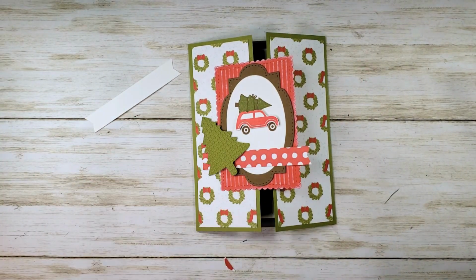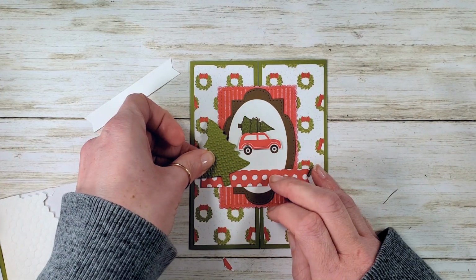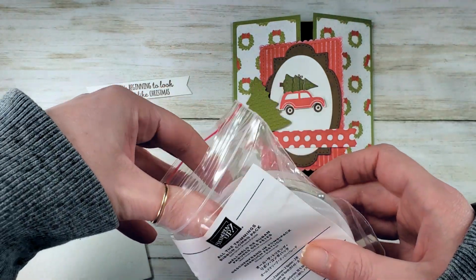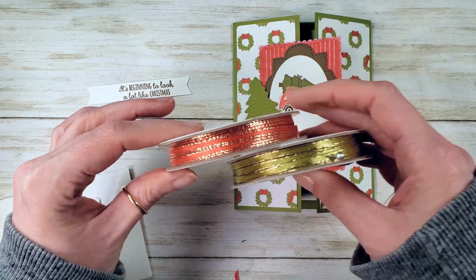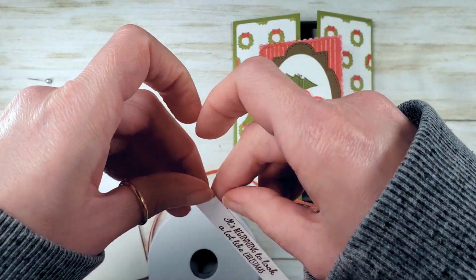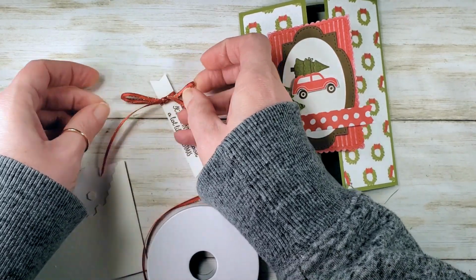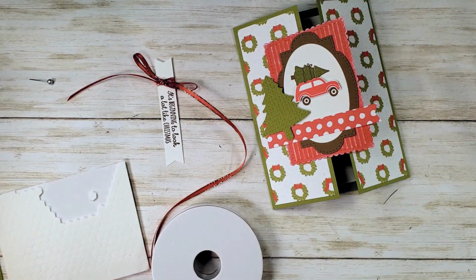Our awesome textured tree needs some Stampin' Dimensionals on the back. Let's position that so it doesn't interfere with our card, but fills some of the space. Oh, so cute. I love the All the Trimmings ribbon combo pack. If you got your eye on the Trimming the Town Designer Series paper, this is the coordinated ribbon. I'm going to go with the Poppy Parade, and we're going to tie a bow around our sentiment here. I did go generous, kind of big loops, long tails. I love the sparkle that this ribbon brings. Let's cut it away from the spool.